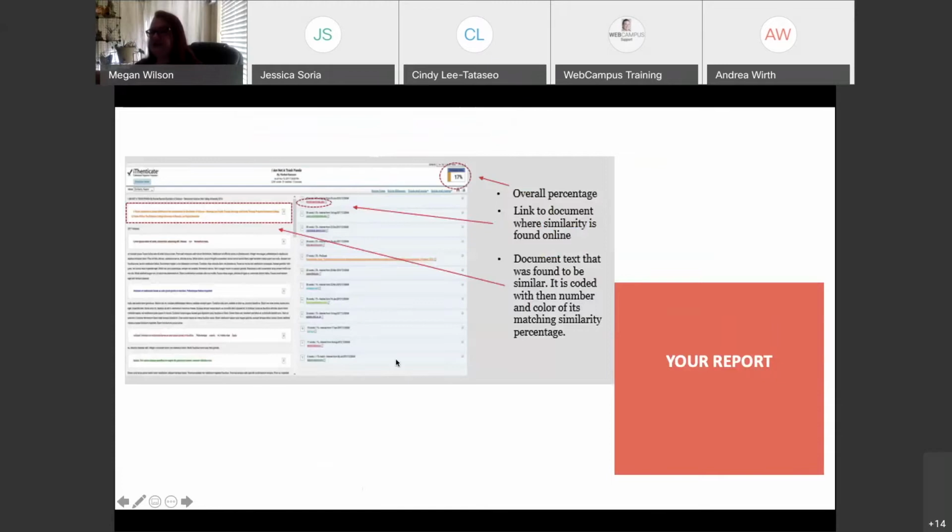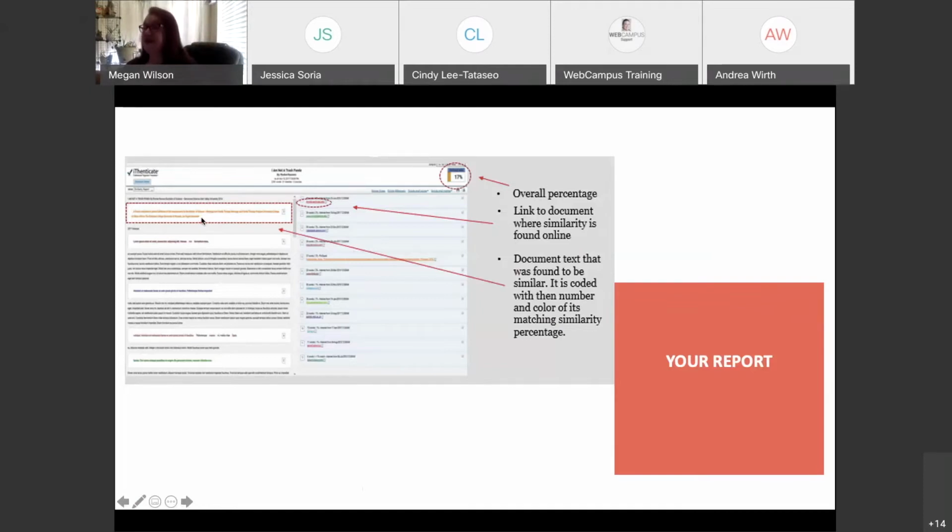And you'll notice that it's going to have on this side your overall percentage, and a link to the document where the similarity is found online, which is right here, next to the percentage. These are ranked in order of how much of your paper matches up to that link. So if you click on number 1, you'll see it comes over here and says this segment of text matches these documents.